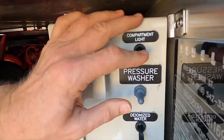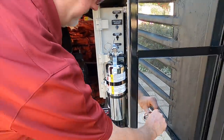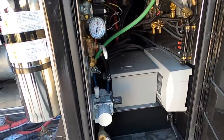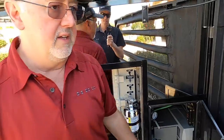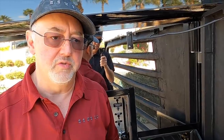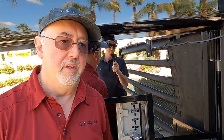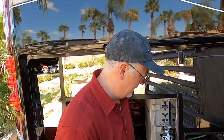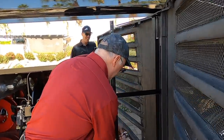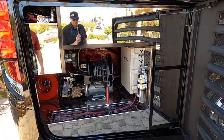There's a fire extinguisher and access to some of your air systems. We put a multiplier on the air system so you can basically double the pressure coming out of your air hose — that allows you to fill your tires quicker, or your raft, mattress, bicycle tires, whatever you need to fill. I just love how Newell Coach finishes everything with that high-polished stainless — just a great look.